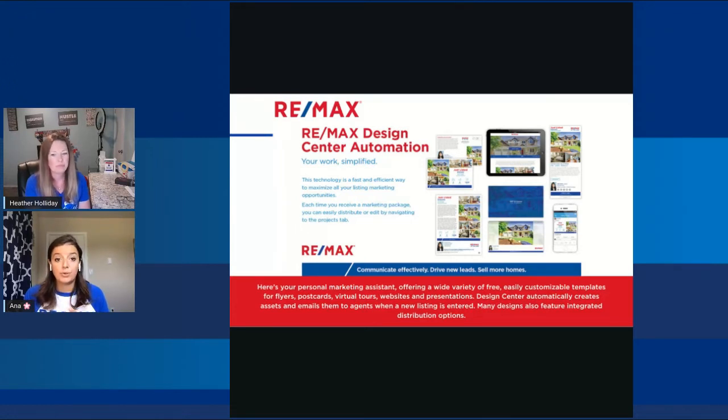You get a brochure, a one-page brochure, but also a 4-page brochure if you want to print it out and put it on your info box or at the listing on the table. I do a home book that uses the 4-page one, and I put a lot more stuff in there. So in the Remax creative group, if you do home books, you'll probably find my post that has everything I put in that home book, in a video showing all the different pages.